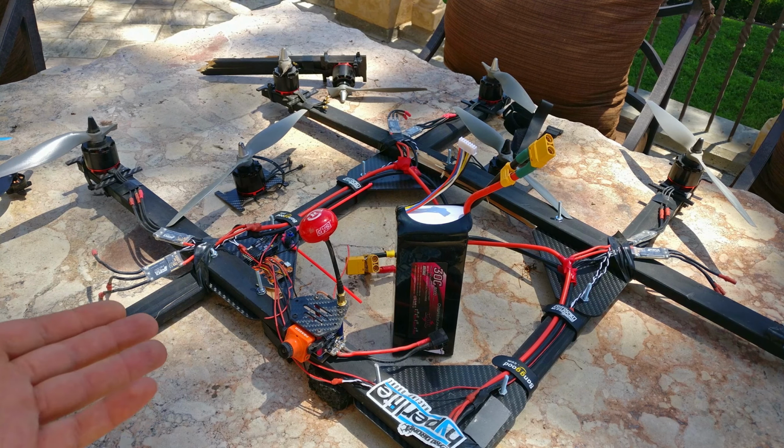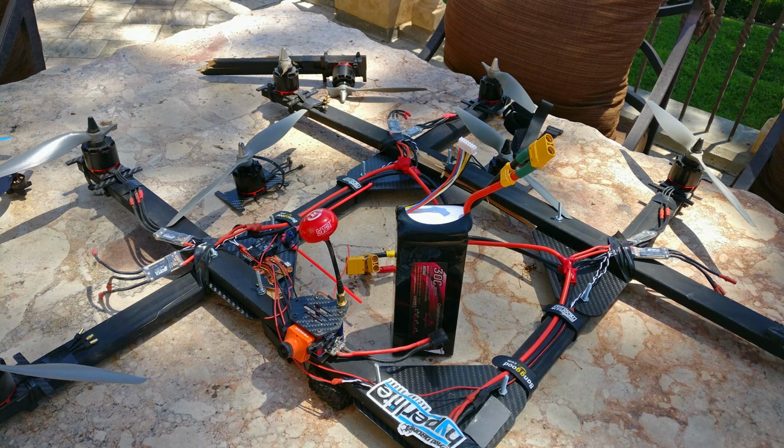I'm sad that it broke, but honestly I'm happy that it's out of my life because this thing is just way too complicated to maintain.